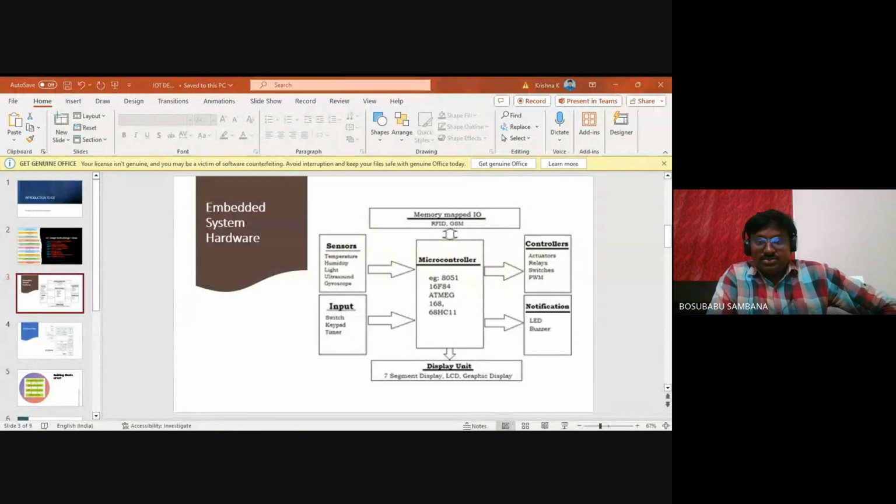In embedded system hardware, either a microcontroller or a microprocessor may serve as the brain of the embedded system. There is an IC in both of these varieties. A microcontroller from the RISC family, such as the Motorola 68HC11, PIC16F84, or Atmel 8051, is a crucial part of any embedded system.